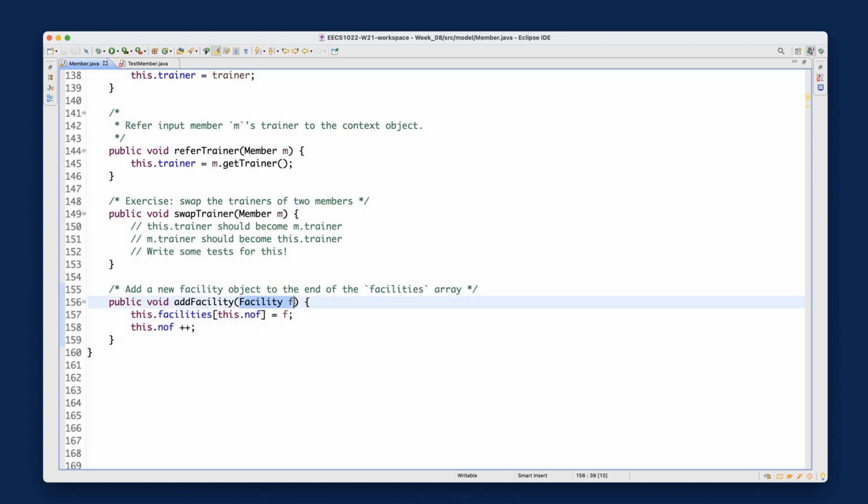So as long as you can give an object reference to it, it will be acceptable. Either it's an object reference stored in a variable, and you can just pass the variable directly. That's what we did previously. Or you can simply create an object on the fly, and then the address of that object created on the fly will be passed as the argument. So that's the idea. Let's go back to test member.